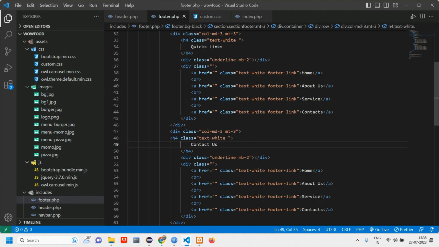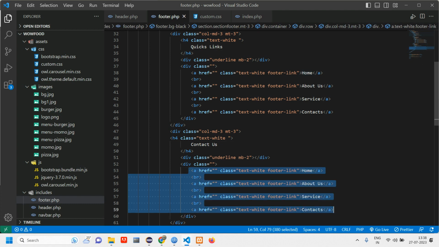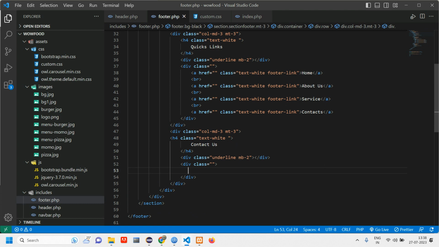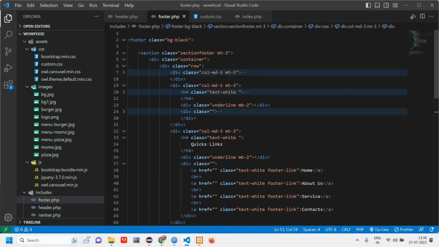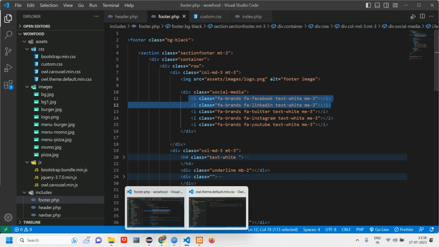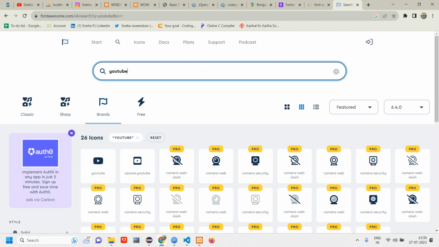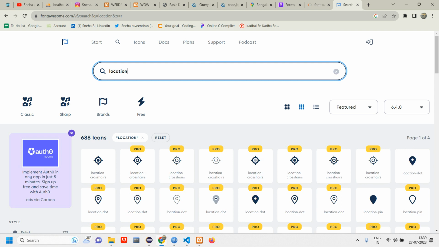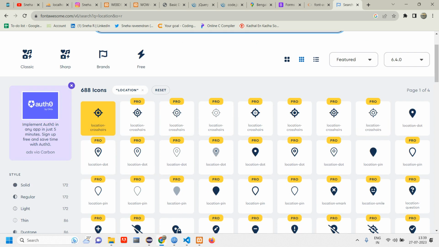Here we have to change a little bit, that is we have the location. We don't require all this. We are not going to paste it in an a tag. We need the design of that icon, right? So we'll copy this icon, or else you can just go here and search for location. Okay, so tell location, click on enter. So here you have location.